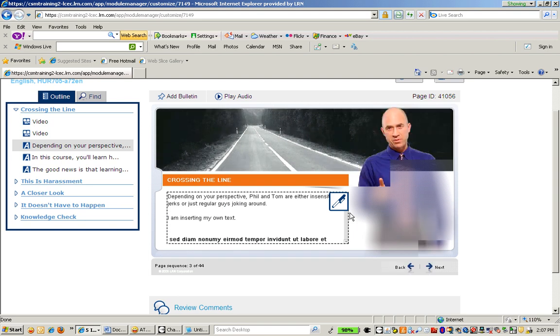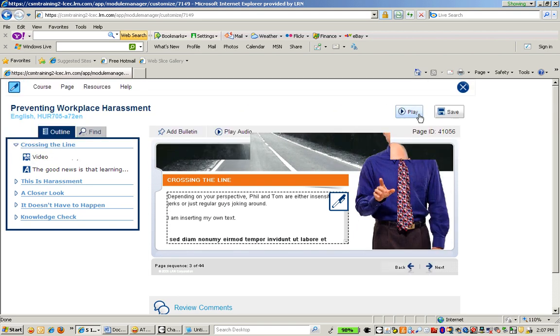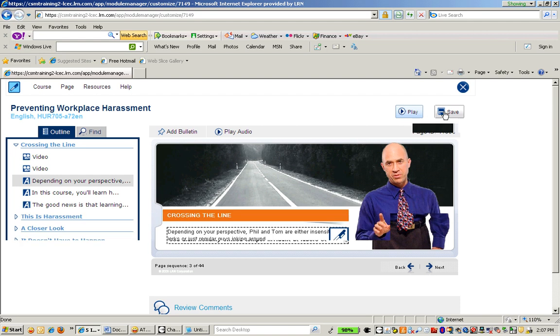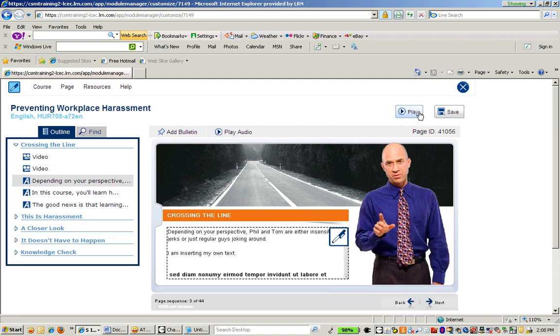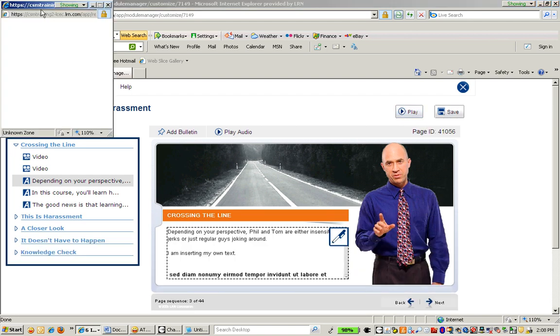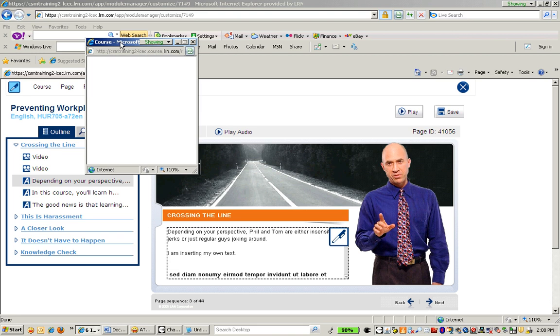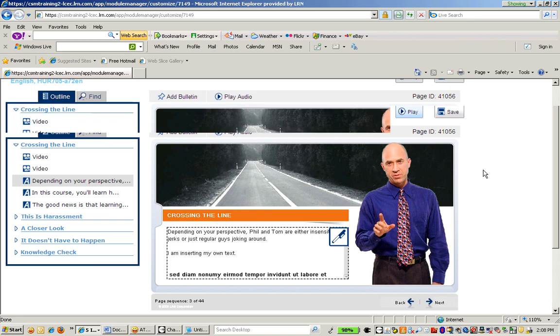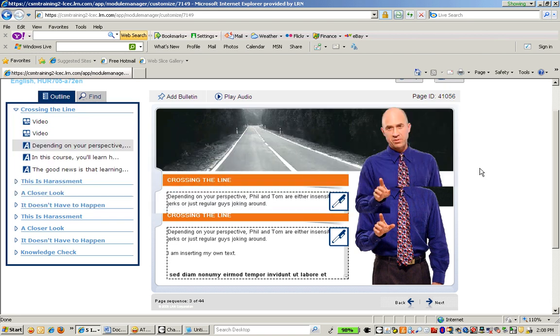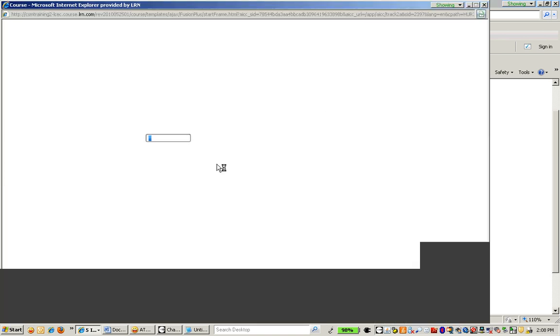If I wanted to, I could play this to see what it looks like. This is on page 3. And the course will open up.